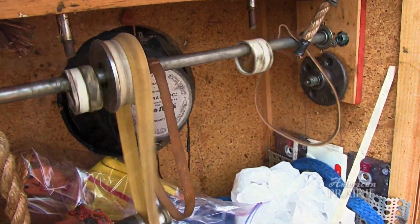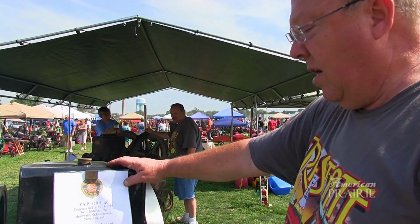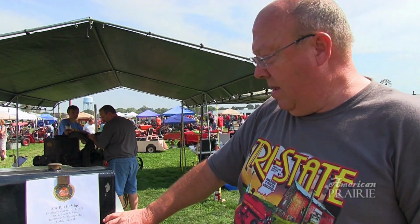This is a Ruston Hornsby, 10 horsepower. It's the only one in the United States. There are smaller engines and bigger ones, but this is the only 10 HP, which is a side shaft, double flywheel engine. I bought it in 2001 in Boston, England. It was made in Lincoln, England, and I had it shipped over here with the help of some engine collector friends in Leicester, England. Yeah, it blew my whole engine budget for several years.